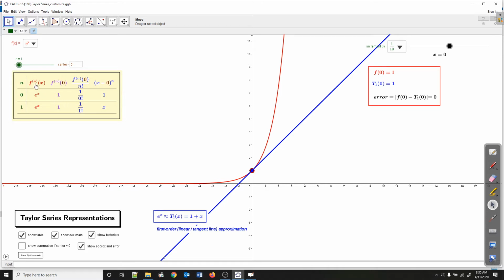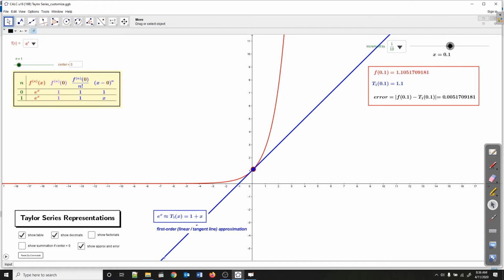And how do we generate that? It's time for us to take the first derivative of e to the x, which is e to the x. You plug in that center 0 and you still get 1. Then you take that 1 and divide it by, okay, at least now it's 1 factorial, and you get 1. Then you multiply it by x, and that's how you get x. So now you have a linear equation that is going to do your approximation. At 0, the answer is exactly the same, but when we start making approximations for, let's say, e to the first, we get a different value than before. Now we have a value of 2, because 1 plus 1 is 2. It's not the actual answer of e, but it's not a bad approximation.